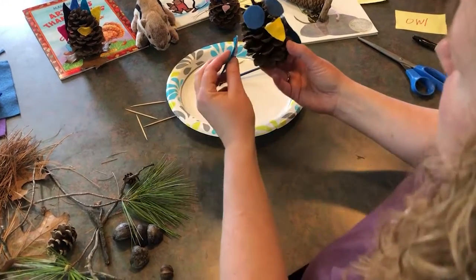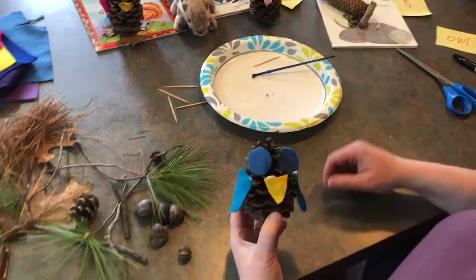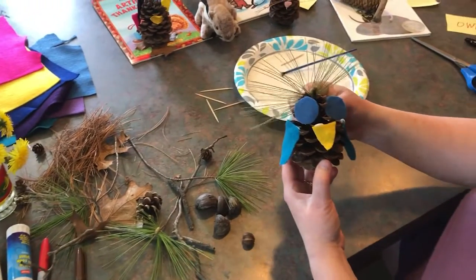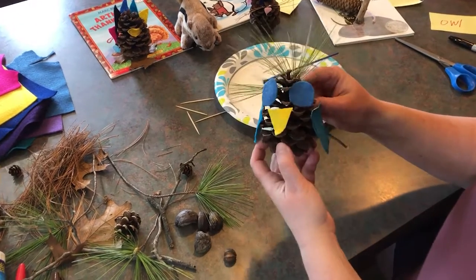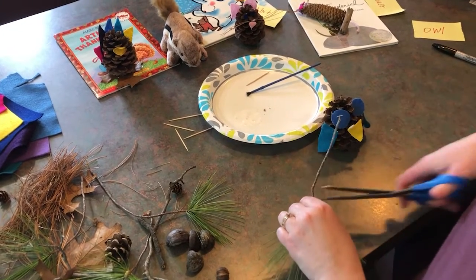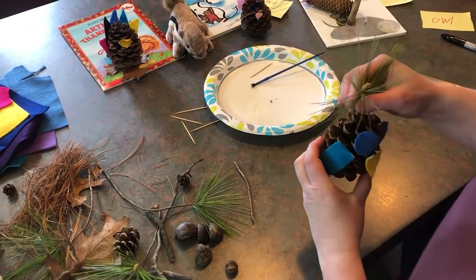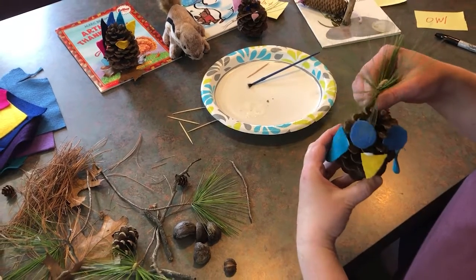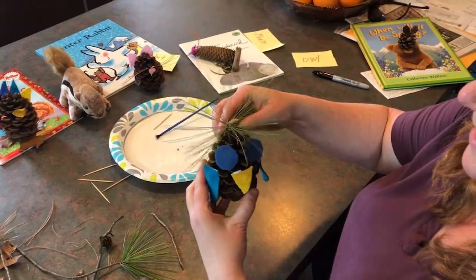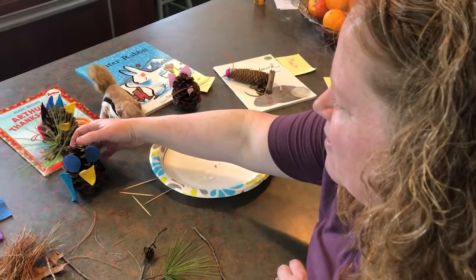Wings like our owl. And you can get as creative as you want. I kind of like that. I better cut that. Ta-da! And there's our owl. Hooty-hoo! Hooty-hoo! So we'll put him over there.